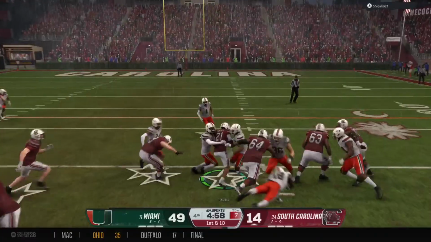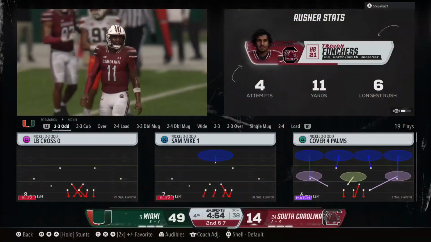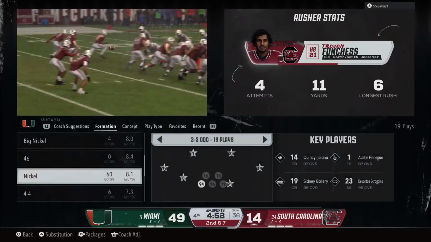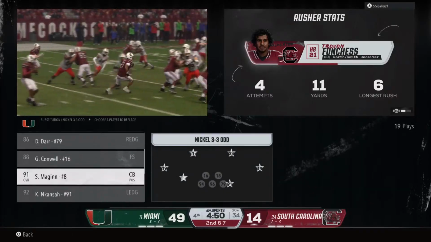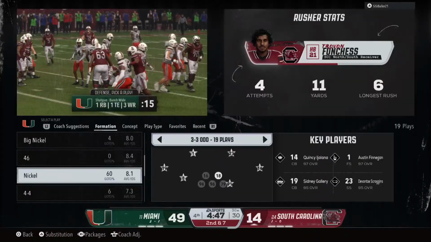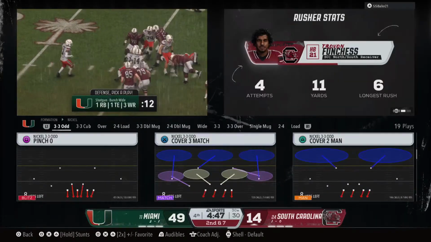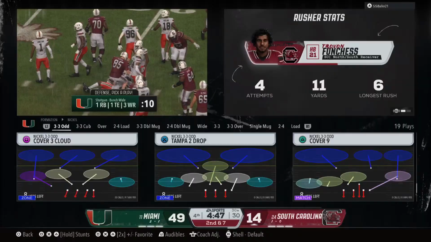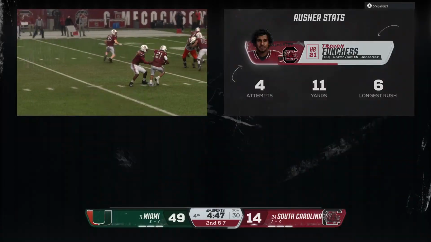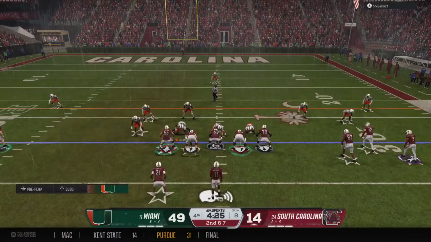Running back searching for a hole. Able to scrounge 3 yards out of that one somehow. It's 2nd and 7. You know, as a defense, you kind of want to force the give on the RPO. You want them to run the football, and you can tell maybe the quarterback wishes he pulled this. Small gain, but some information you gathered maybe for the next time you get to run an RPO.